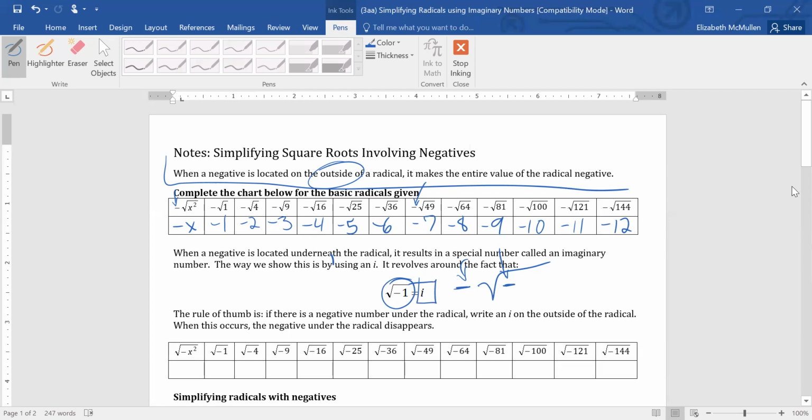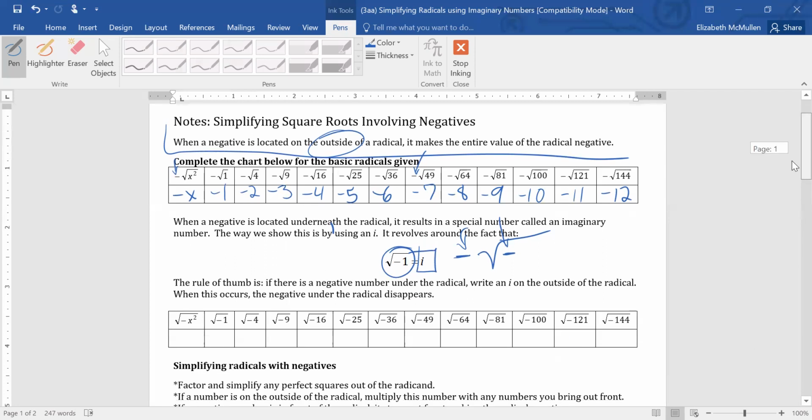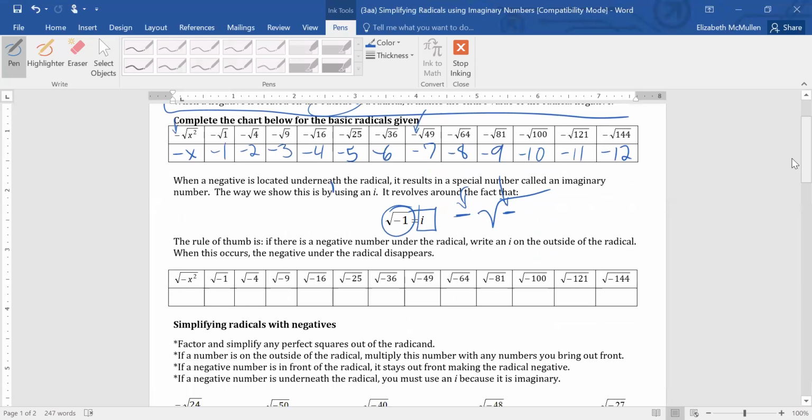Okay, so let's practice. We have a whole chart here. You notice it's the same numbers. Look, 144, 121, 100, all the way down to our x squared, all right? But notice how this is different. The square root of -144 is not -12. It's 12i, all right? Anytime we have a negative sign under the radical, we get to take it out and it becomes an i, all right? In fact, you'll hear me say frequently, we get to take an i out. It's one of the few times we get to be violent in math. All right, we get to take an i out.